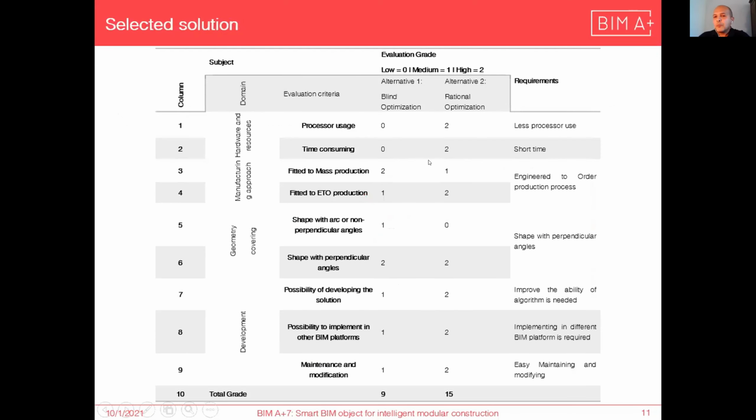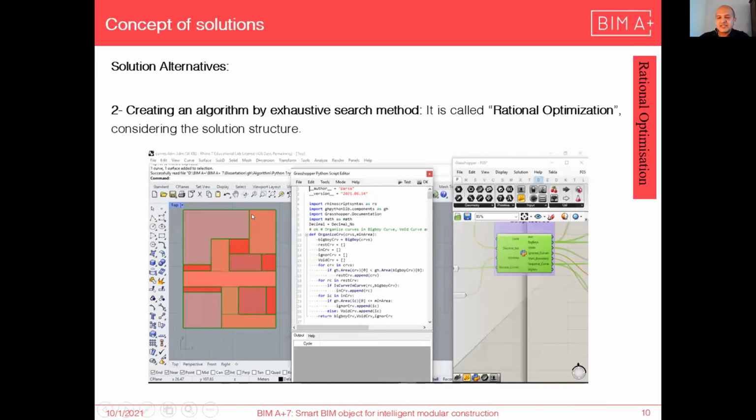I compared these two methods, and the most important thing was that blind optimization cannot work with the ETO approach. It can work with mass production, because the sizes of all the panels are the same. But in rational optimization, you can vary the size, and also you can put panels in different directions.